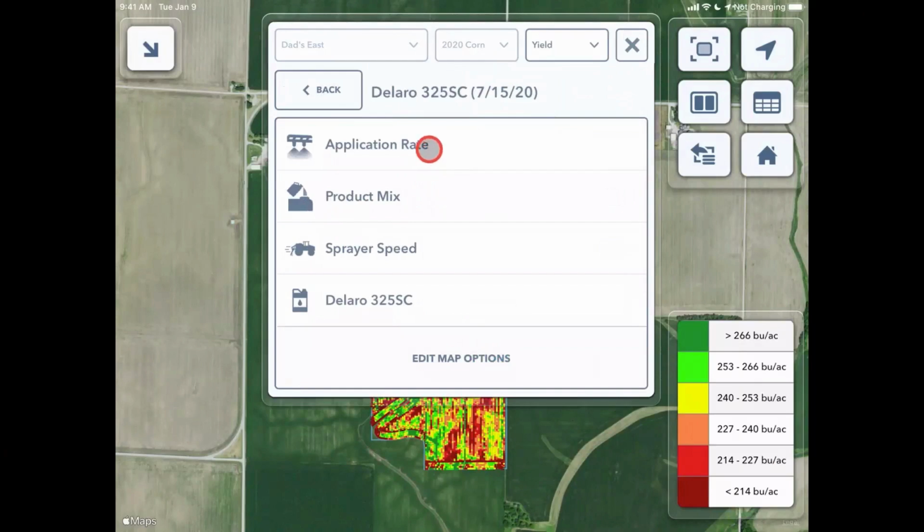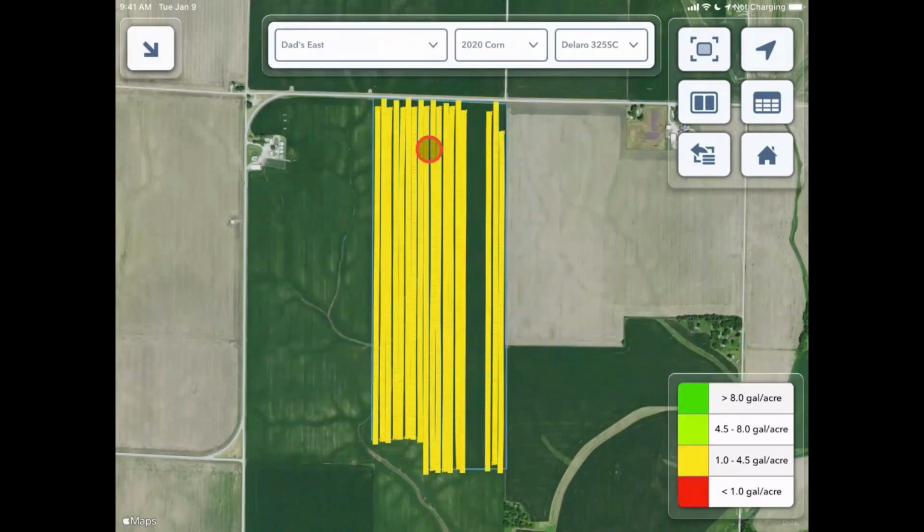And I think this is a great call out to showcase what the differences there could be. So if I go ahead and click on application rate, I can see the aerial application. For this field in particular, they did a trial where they left a strip there. And in the previous image, you could definitely see that something might have been going on on that right-hand side. And as we look at the application layer, it does tend to show that that might be where we did not spray fungicide. So if I look at this, I've got my application map.